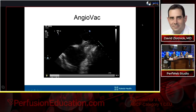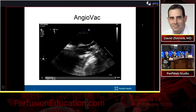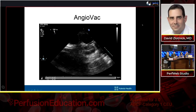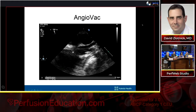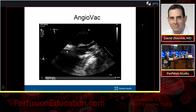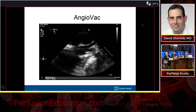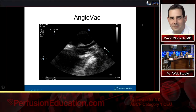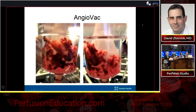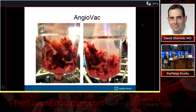What I'm showing in this video is basically the AngioVac cannula coming up through the IVC, through the right atrium, and then here's the balloon tip with the funnel, basically debulking the thrombus in the SVC. After we got done, this is what the filter looked like. We got a lot of thrombus material, and we were able to debulk.